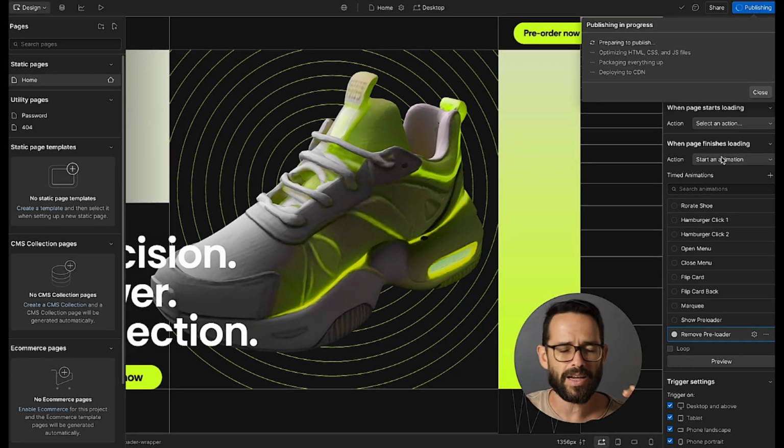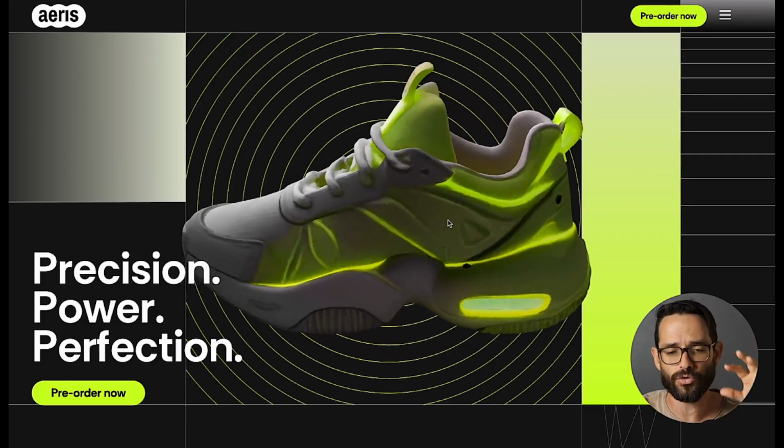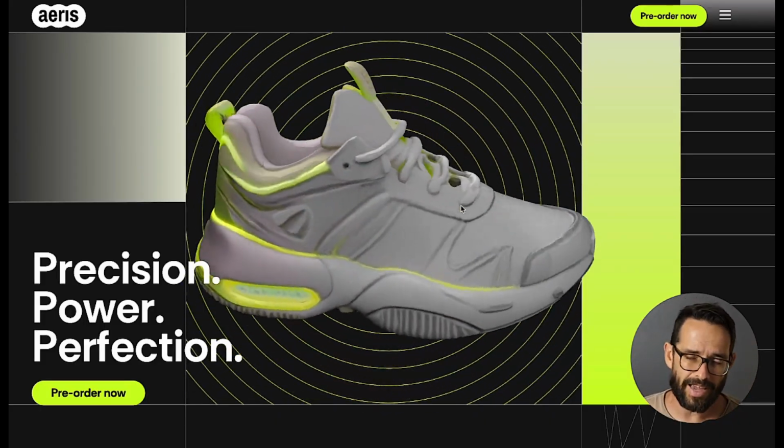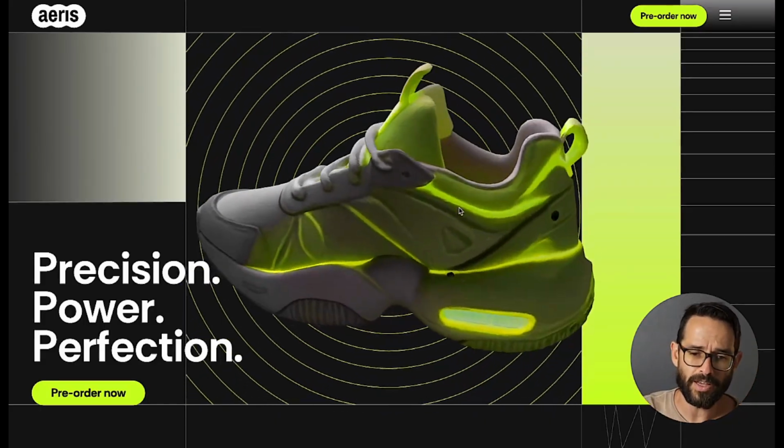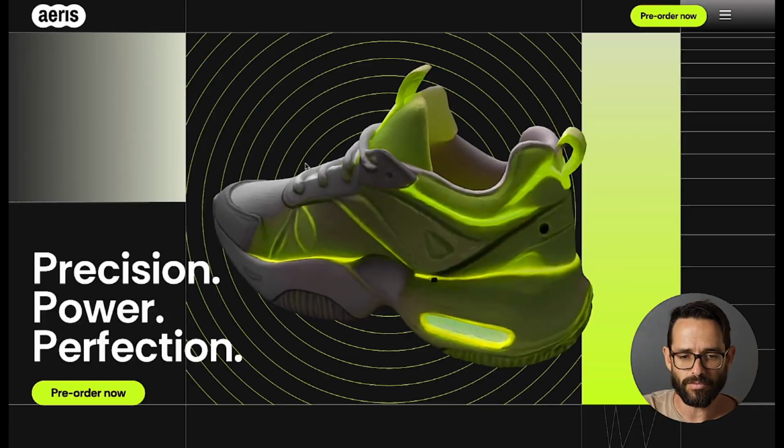This is going to protect us from the case that it's removed and we're not going to see the shoe. So let's open this up. Now we know we're going to see the preloader at least 3 seconds, 1, 2, 3, and then it's going to be removed, and then the shoe is for sure going to be there. So it's kind of like a hack. It's not the perfect way to solve this, but unfortunately, Webflow does not allow us access to the loading progress of the Spline.